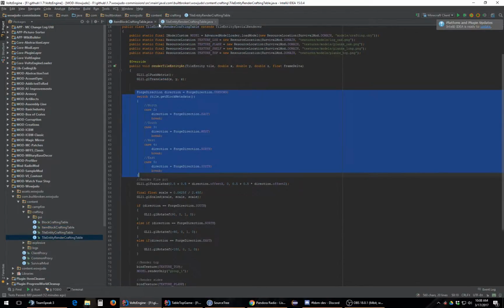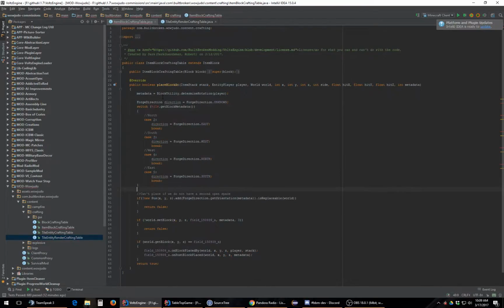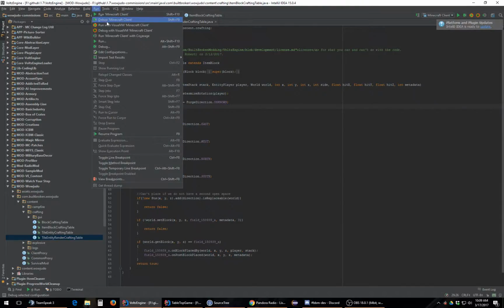So it's the fact that the meta right here isn't being handled properly. So we just need to do this real quick. Because when we go to place it, the actual orientation, the direction we are using, is the direction we're facing. So when we place a block, it sets the metadata to the direction we're going to face, or actually I think it's the opposite of what it sets it to. So if I place it to the north, our direction is south on the facing direction. However, if we're doing north, then the tile we actually want to check is there is to the east. And this should fix it. We'll go ahead and launch this up.